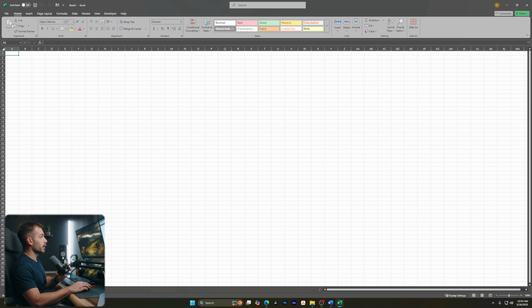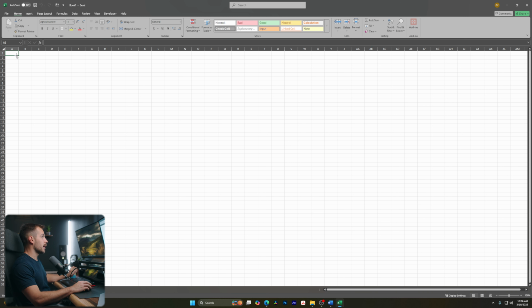So this whole section here is what's known as the ribbon, divided into groups, and then each group has relevant tools. Similar to Word, we have clipboard, font, and alignment. So Word will have basically the same things here if you're already used to using Microsoft Word. And then we have number. So this is going to be some basic formatting things. We can format as a currency or percentages. We have more formatting options, and then we have Excel styles, followed by a few other groups at the end here. We have add-ins, we have editing, and we have cells. And so our Home tab here is where most of our work is going to get done, and we will likely live here for the majority of the time.